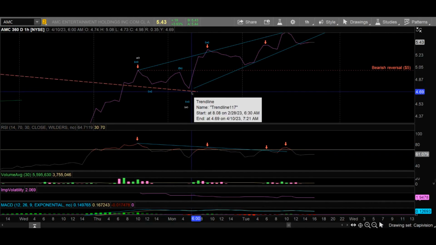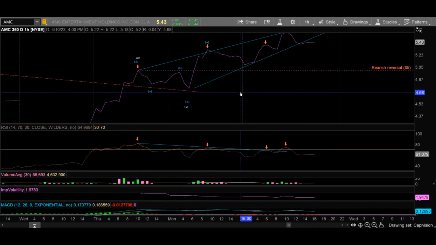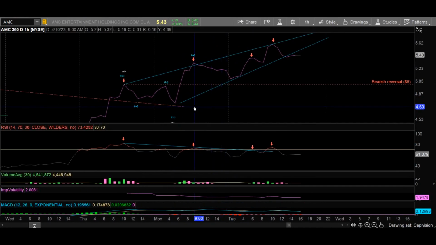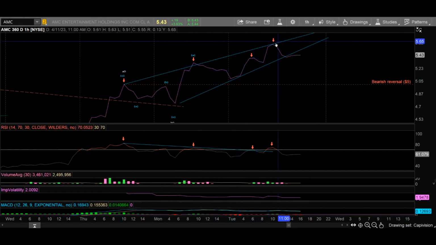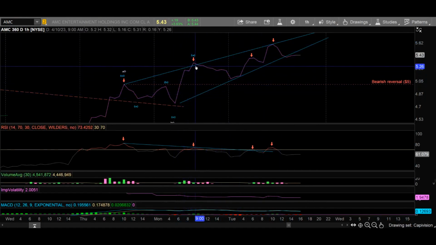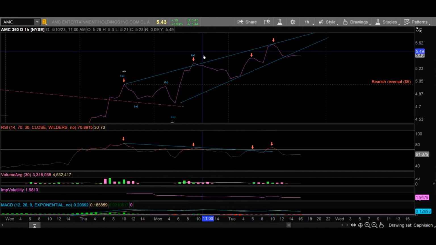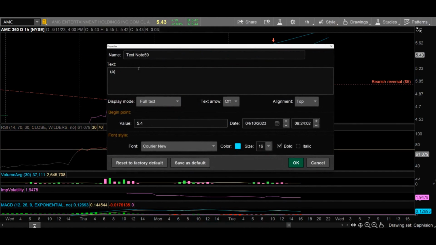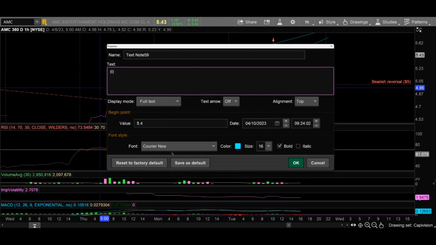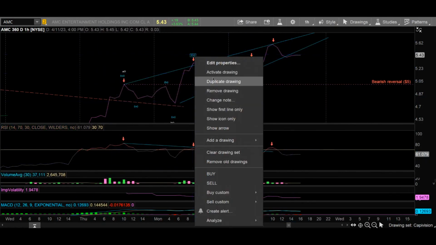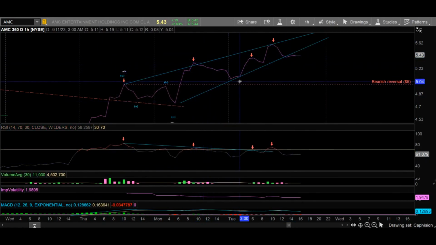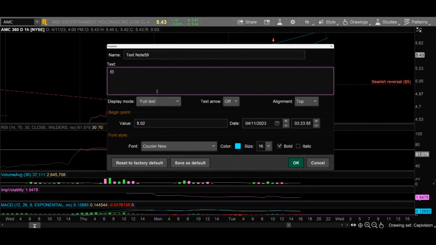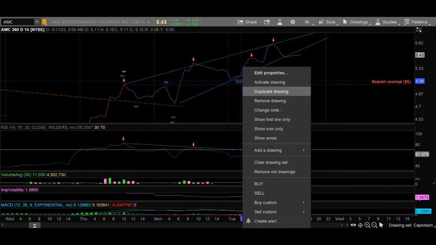Now, when we hit B, we start looking for C, and C is actually motive. It can be 3 waves. It can be 5. And here I'm actually going to take a look. So it looks like 1, 2, 3, 4, 5. Yeah, so this is actually 5 waves through here. So I'm going to make this easy for your brain and label this 1. There we go. 1, 2. And this is a very small pattern, right?